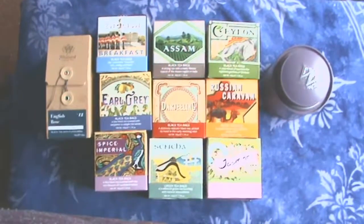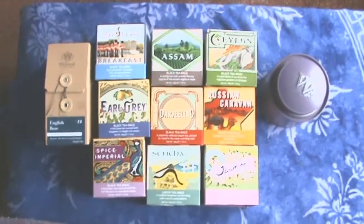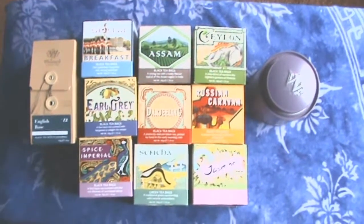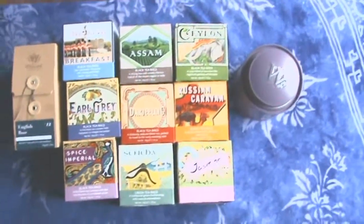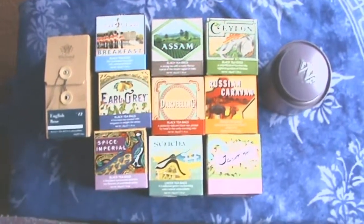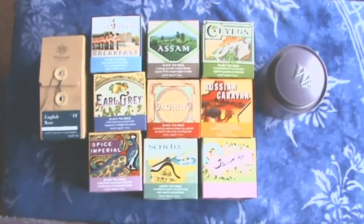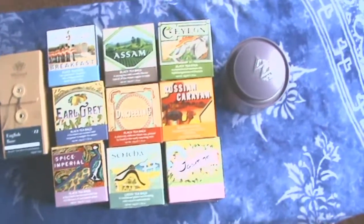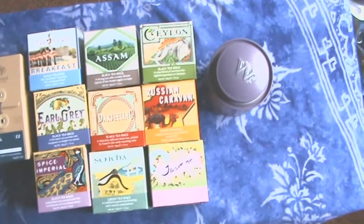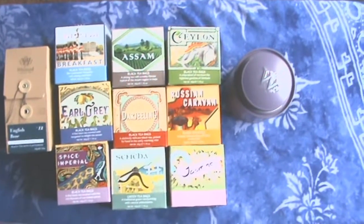Wittards of Chelsea offer free delivery on orders over £35, so to make it up I got a couple of other varieties on sale. I had the English Rose and the Cucumber and Mint and we'll be trying those out. It's going to be in two sections because even I can't tackle 11 teas at once. These are all teabags apart from the Cucumber and Mint, which is a loose leaf tea variety, which means I get to use my new tea diffusers.